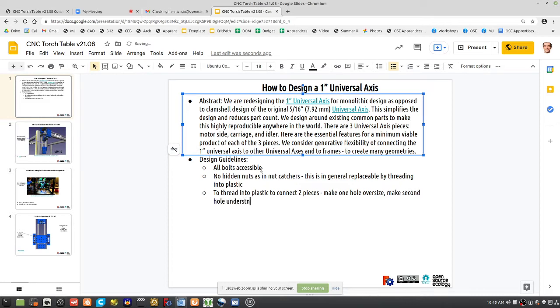You remember this pattern from how we used lag bolts to connect two wall modules together? We did one oversized hole in which the bolt could flow through freely. The other one was undersized so it could actually grab. So thread plastic to connect two pieces. So how do we implement this? Well, maintain maximum geometry. Symmetry. Maintain maximum symmetry.